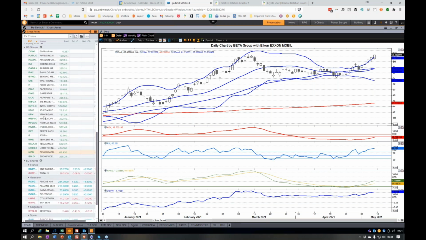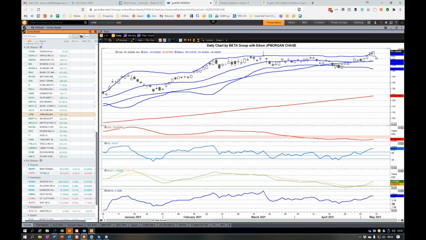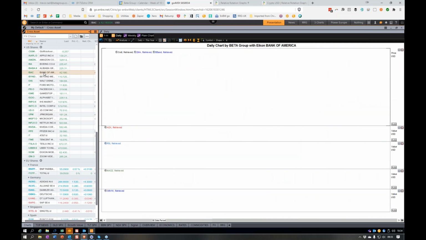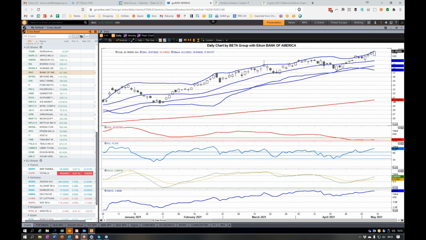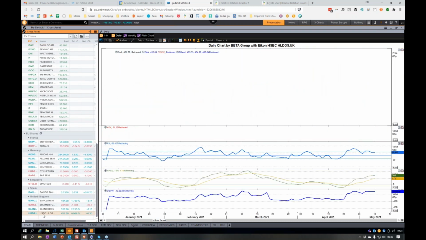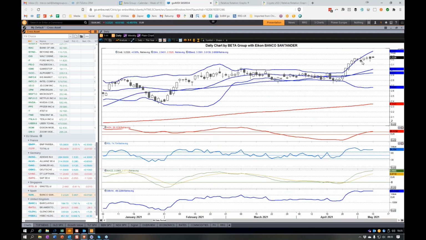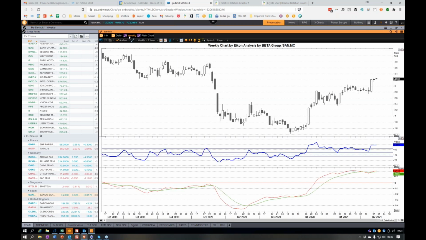If we look at JP Morgan, for example, look at that, making a new high here. We've learned to hate banks, haven't we? But now the banks are looking good. Bank of America, too, new high being made here. Chart looking great. If we come to Europe, HSBC is testing its highs. It's not breaking through it. But if we go to Santander, which I do like a lot, Santander is pushing ahead strongly. So European banks also looking good.